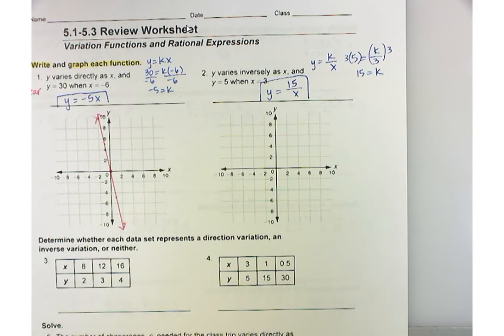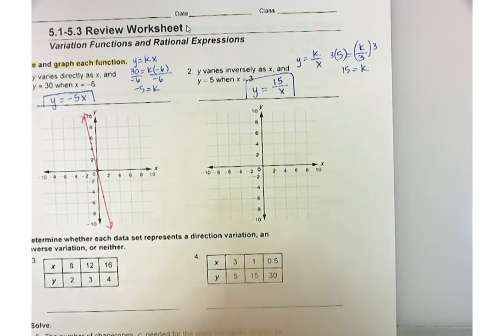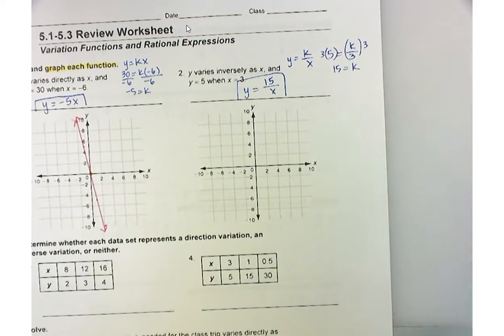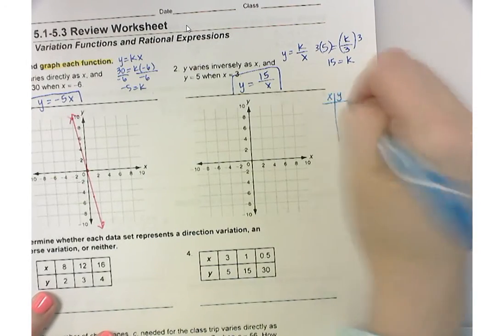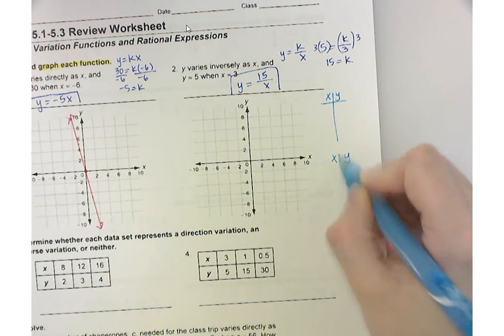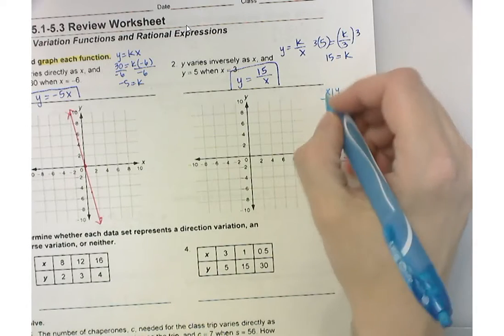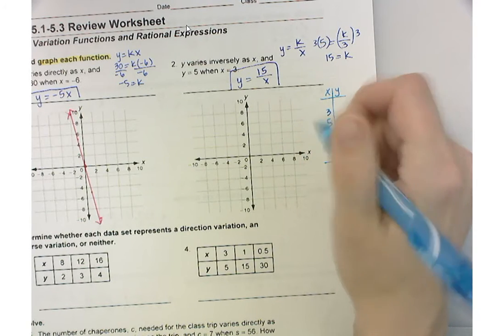All right, so you don't have a calculator and it's 15 divided by a value. How do you decide what points you're going to plot? Factors. Yep, so factors of 15. So what goes into 15 easily? So I did 3 and 5. Okay, so then when you plug in 3, 15 divided by 3 is 5. 15 divided by 5 is 3.